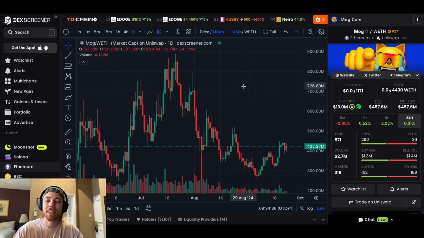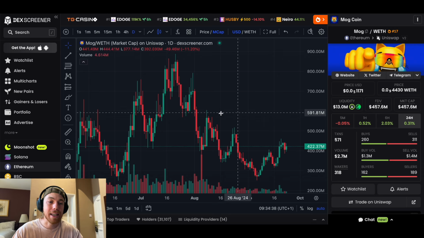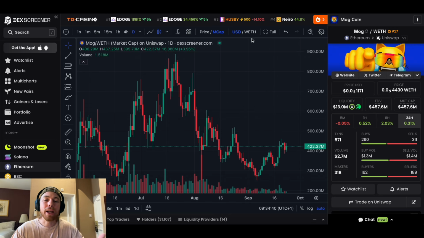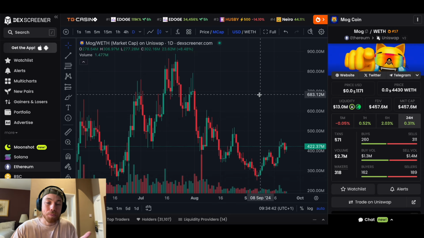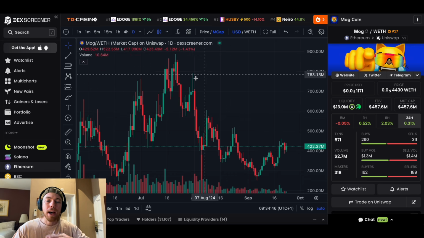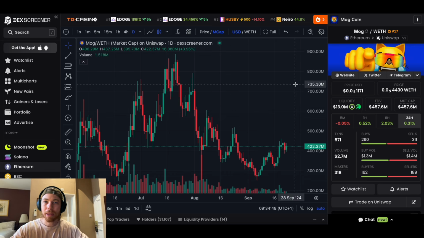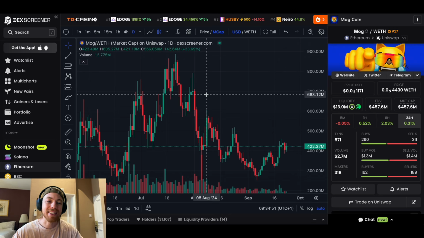This is an established meme coin that I do have some money in, MOG, and then I thought I'd look at a couple other charts just to show you how it can compare to the chart that we're looking at today. So essentially, this is a beginner's tutorial. I'm going to talk about all of the things that you need to consider. So firstly, I'm going to start up the top.